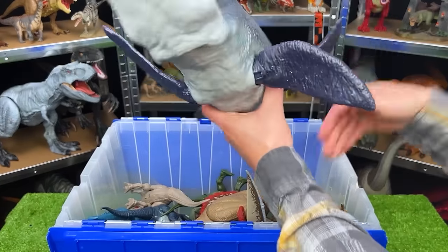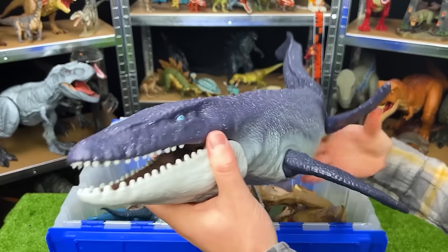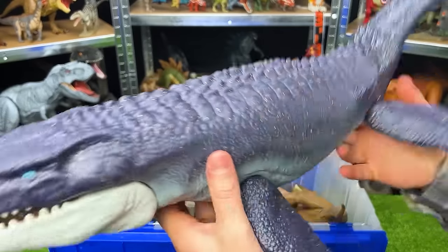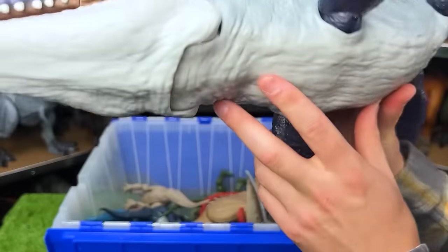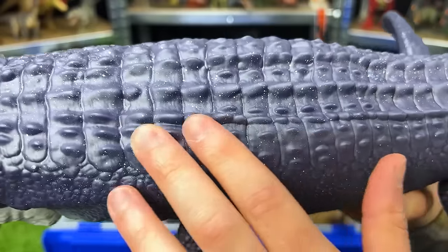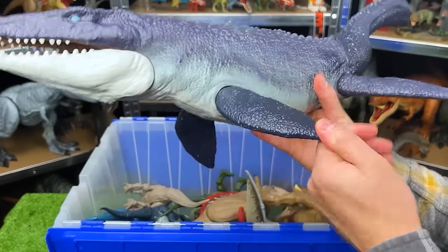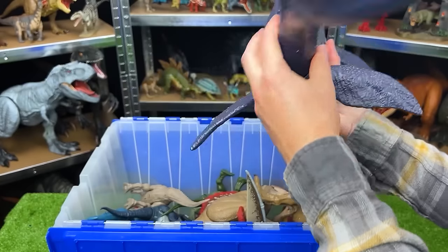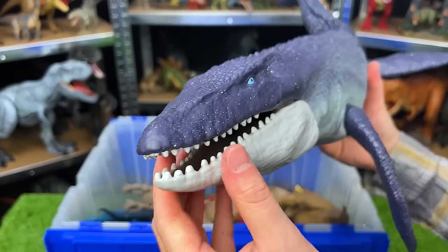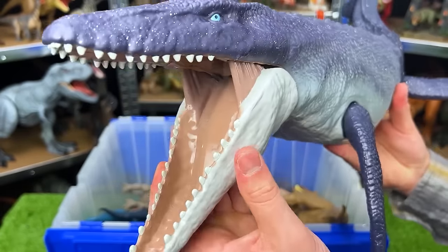Back here is a huge water dinosaur that I'm sure you recognize from the first Jurassic World movie. This is the Mosasaurus. This figure is ginormous. It's got a dark blue body on the top and then a white underbelly. And all over its body, you can actually see these white specks, a little bit of detailing. And there's a few things that you can move on this figure. You can move the fins around, you can swivel the tail back and forth, and you can open and close the jaw, which is a pretty big jaw, I'd say. Probably fit a few small dinosaurs in there.